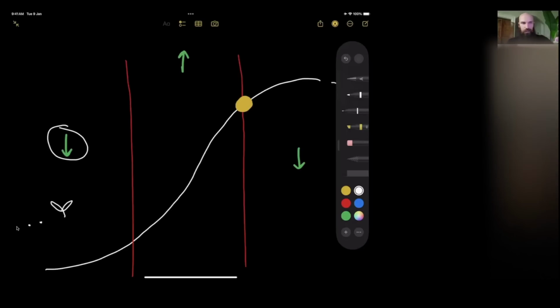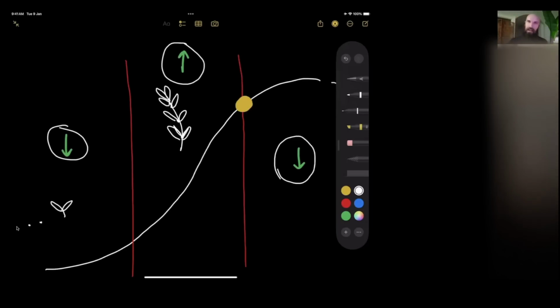At this stage, its level of photosynthesis is low, right? It's not performing that much photosynthesis. Once we're here, it's in that growth pulse. It's lush. It's doing tons of photosynthesis.